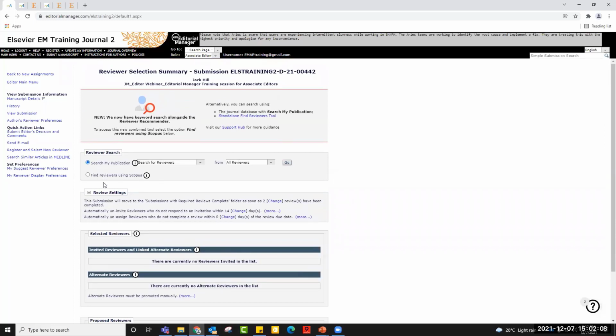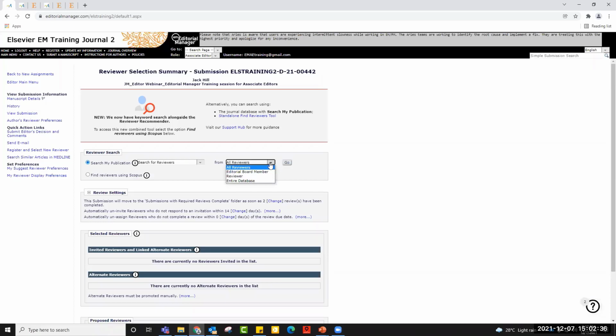Now we do have 2 types of searches here: search my publication and find reviewers using Scopus. The first one is more of an internal search, where you search for reviewers in the reviewer database or the journal database. Under the journal database, you have all of these categories: search for reviewers suggested by author, search by classification matches, and search by personal classification as well.